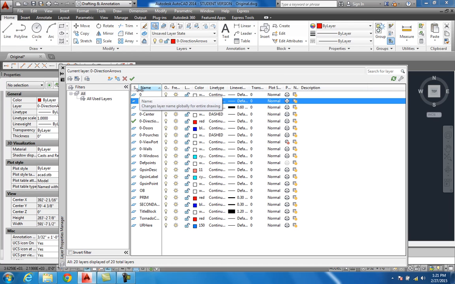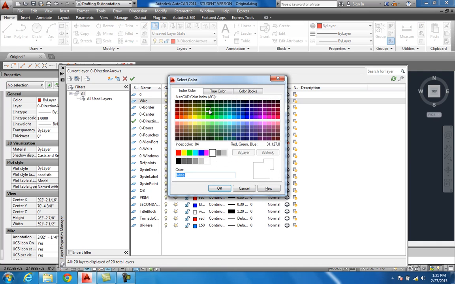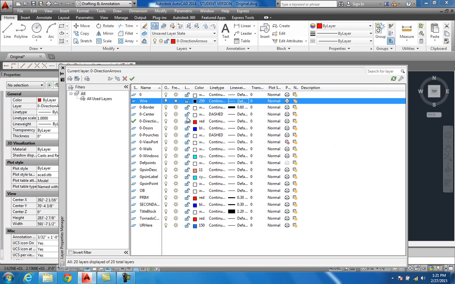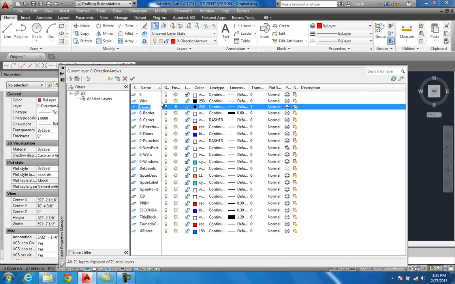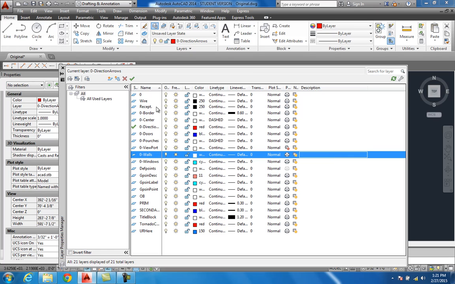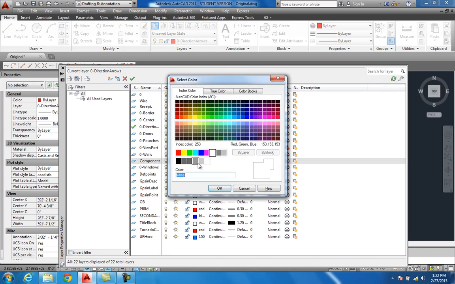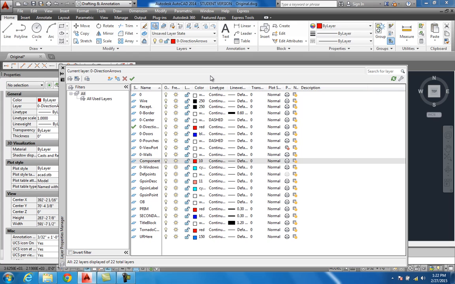I'll call it wire, and we'll set the line color to black. We'll leave the line weight at default. So that's going to be my wire, and also I'll make myself a new one, and we'll put receptacle. Receptacle will be fine just like that. We'll leave it black as well. And I'll make myself another one, and we'll just put component. That'll be just like anything that needs electric that's stationary, and we'll make it red or something. It wouldn't matter.